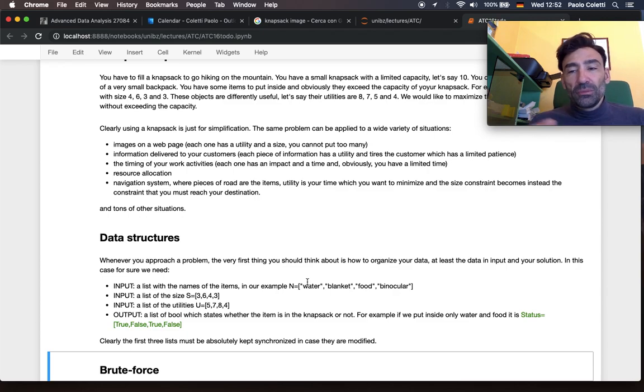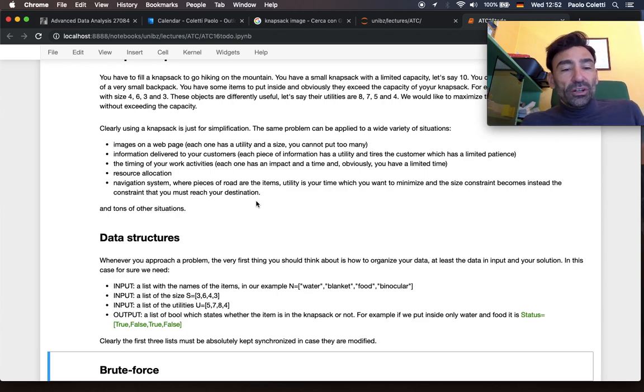Or you can have some items which act vice versa. If they are together, they raise their utility. For example, if you have the charger of your telephone by itself, it has a utility of 0. But if you have also the telephone, the utility then increases. Okay, so there is a variant of this problem. We don't deal with this variant because it's non-linear and the algorithm for solving it is really difficult.